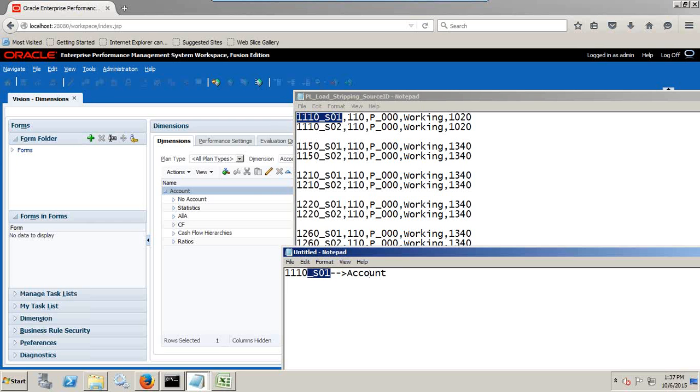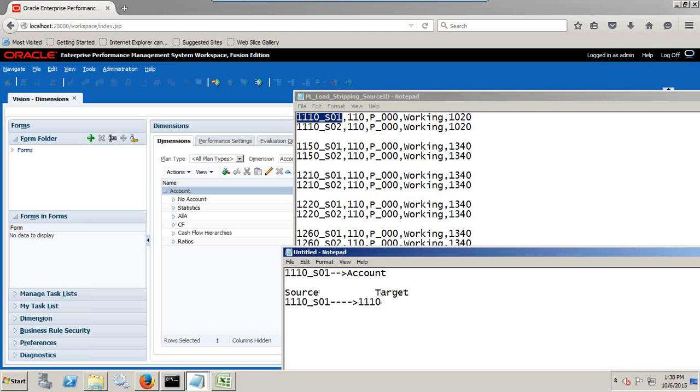The logic behind this is that I'm getting data from multiple sources, and therefore the ETL team appends the source ID from wherever the data is coming. In this case, I'm getting data from two source IDs, S01 and S02, and my other dimensions remain the same. So what I want to do is eliminate the last 4 characters. Before mapping, it is like this. This source is going to map. Post mapping, I would like to eliminate the underscore S01. So this is my source, and finally this is going to be my target.